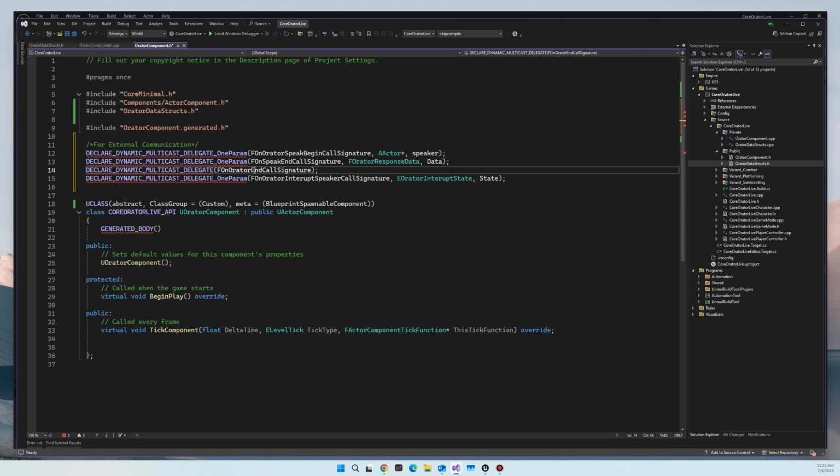Then we also have the orator end call signature. So when we decide that we're done communicating through the system, this could be on a topic change, or it could just be, okay, we're exiting out, we're done. Everyone needs to send communication so that everyone can drop the call. This is how we'll then do our delegate cleanup, because we're only going to be building these things temporarily, and once we're done, we want to clean things up. So that's how we'll communicate that we're cleaning up the call.